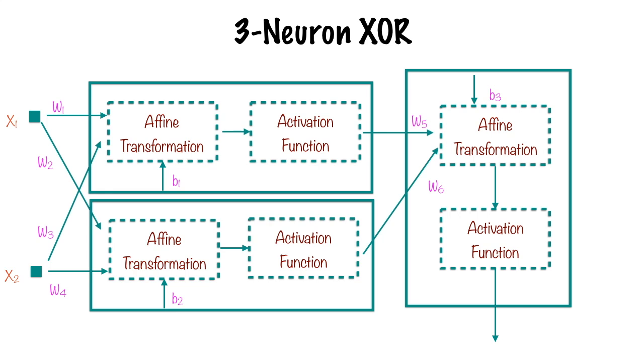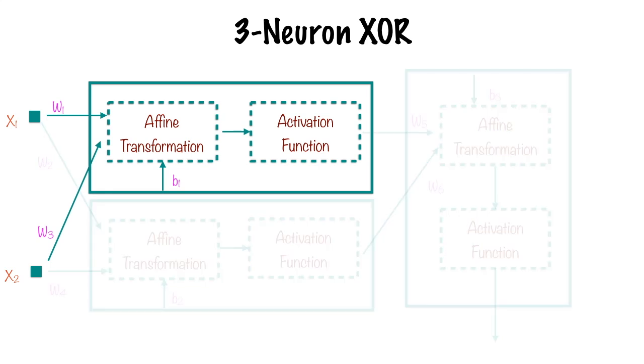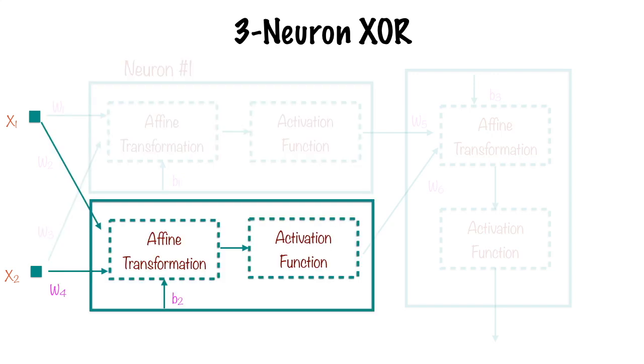Let's now break this down. There's a lot going on here. So let's parse this. Let's start with the first neuron. X1 and X2, both inputs, will be passed into neuron 1 as the inputs into the affine transformation. There will be a couple of weights as well as a bias. The second neuron also will have the same structure. That's why these are in the same layer. Once again, both inputs will be passed into each of neuron 1 and neuron 2.